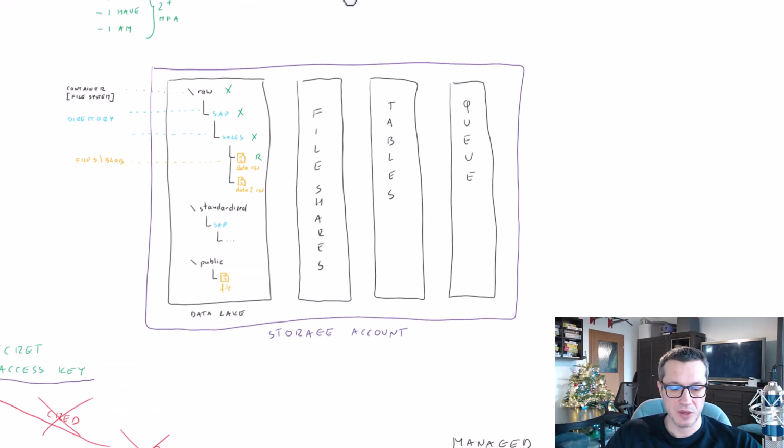So the first case is that I want to grant read and write access to a specific container, let's say to the whole raw container or to the whole standardized container. The second case is similar, but this time I want to grant access in a more granular way to a specific directory, like the sales directory.